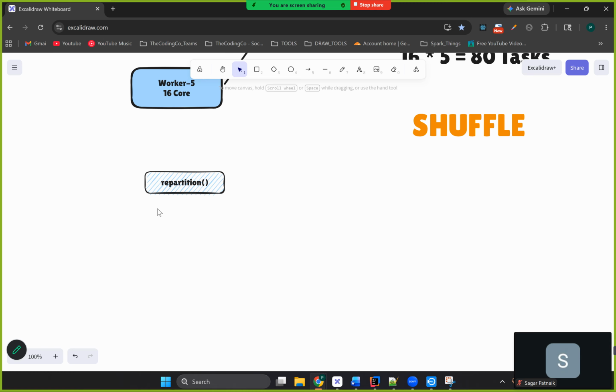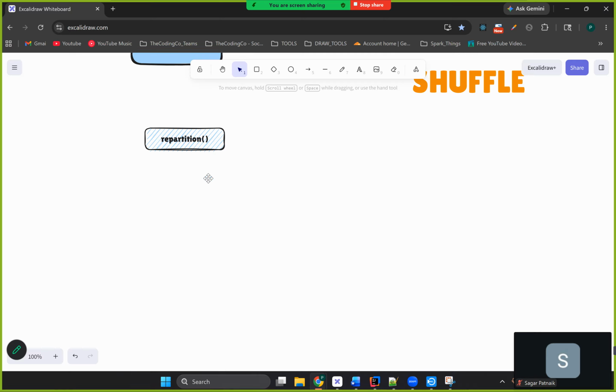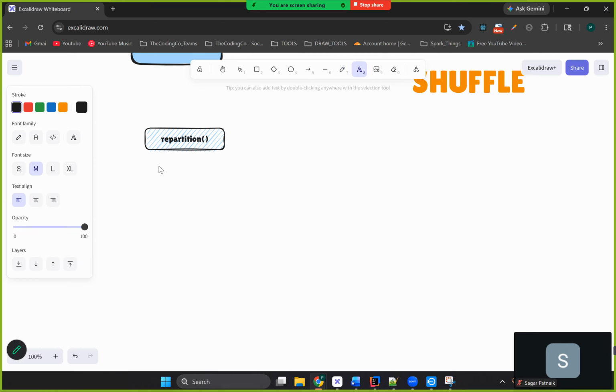Till now, we saw partitions exist, tasks exist, executors exist, but data was mostly staying inside its own partition. Now, with repartition, Spark will actually move data, recreate partitions, create shuffle, create new stages, and redistribute rows internally.